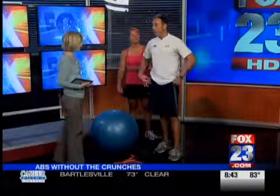And also, it's been shown that when you do a sit-up or a crunch, only 30 degrees of that movement, your abs are engaged. Actually, your hip flexors kick in and take over. So you're working other things. 2/3 of the movement is actually hip flexors, not even the abs.